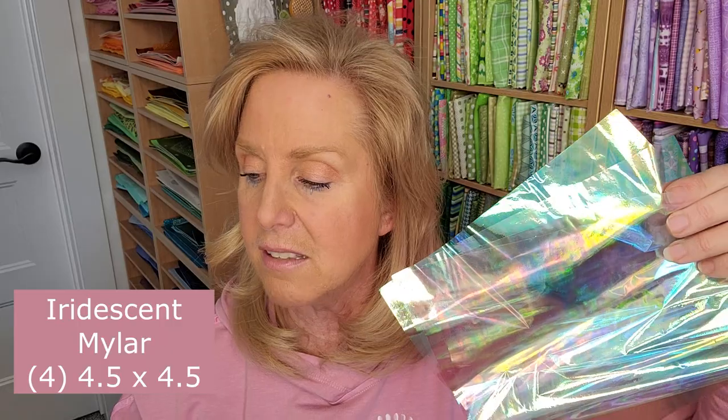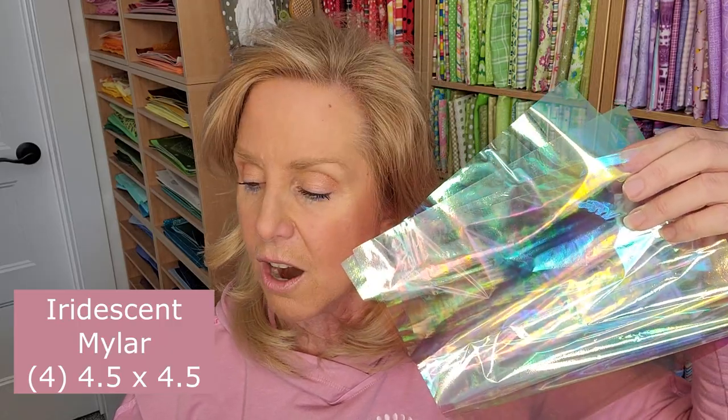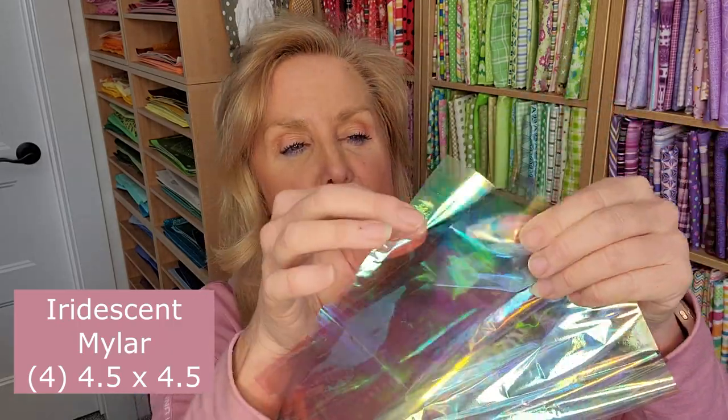I wonder why it's getting dark. Sorry. Anyway, so we are going to have four pieces of iridescent Mylar for the wings, and they are 4.5 by 4.5, four pieces.